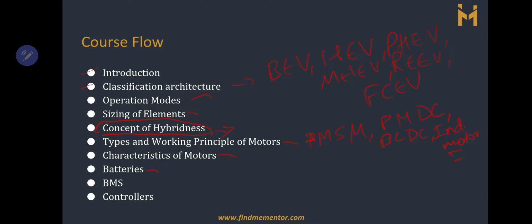We'll then move on to another section, which is on the battery. In this particular section on the battery, we'll start with the introduction and the various types of batteries. We'll see how the manufacturing of the battery is done. Since we are talking about electric vehicles, it's very important that we consider the environmental aspect. And when we talk about batteries, basically the lithium-ion battery or whatever type of battery we'll be seeing, recycling is one of the major concerns. So we'll see battery recycling as well, and then we'll see some of the battery terminology like SOC, DOD, SOH. These are very necessary for the further calculations as well.